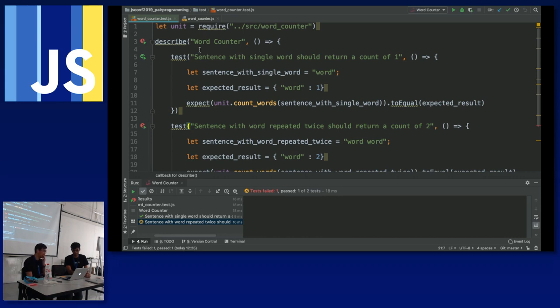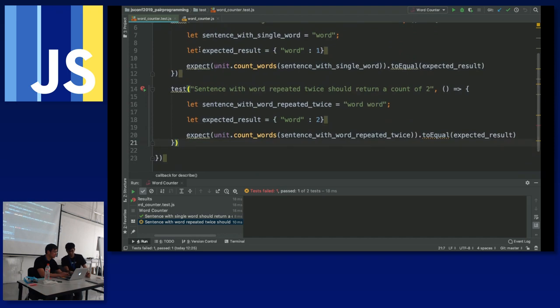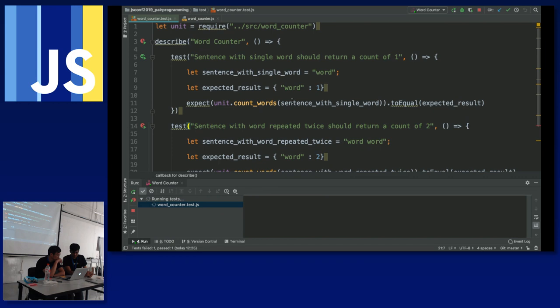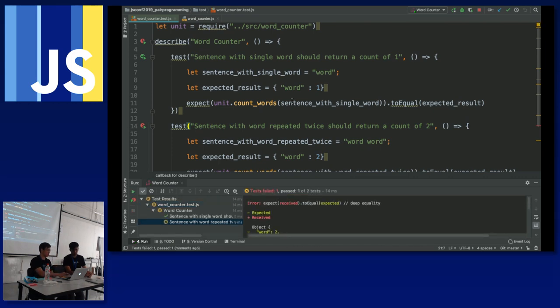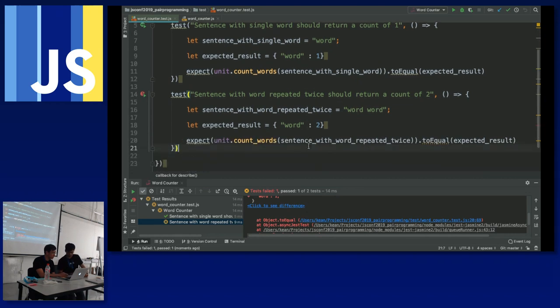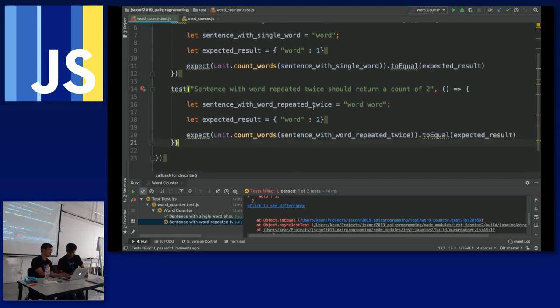Let's do it. Okay. So since we're doing ping pong, I start, okay, right there. Okay, so. Kean, could I interrupt you? What is the current state of the test cases that we have? Are they all passing? Oh yeah, I never thought of that. Yeah, let's see if we're on stable ground. So let's just run a test. Oh, okay. So one of the tests is failing. Right, so we're missing some implementation probably. Yeah, so this is a case where I have a sentence with a word repeated twice, I'm supposed to get a 2. Yeah, that's where I failed the test case yesterday before I went home.